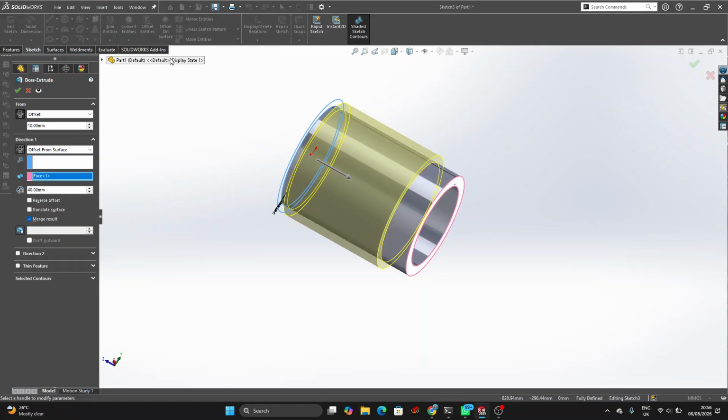So I'm not going to the other side when there's no surface there. I'm passing the extrusion from this side. I already did an offset from here and I'm going to here, and I'm doing an offset from the surface, like 40 millimeters from this face. So I'm reversing the offset again to show you. Can you see?